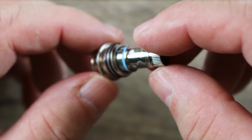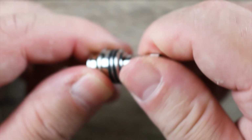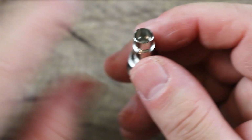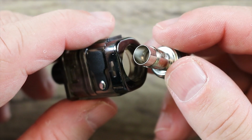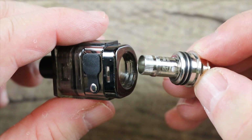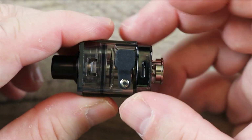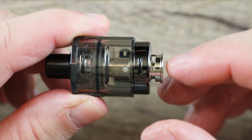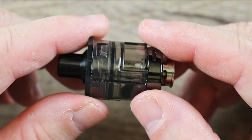If you were running the mesh coil, you take your Nautilus coil here, give it a little reverse thread, screw it down, make sure it's nice and tight, okay, that it's making good contact. And then once you... I'm not really a big fan of priming these coils, to be honest with you. They're so small. What I like to do with these Nautilus coils is pop them in there dry, right? Then pop open the tank, fill the tank, and let it sit for a good 5-10 minutes. I find I get better life out of these Nautilus coils by doing that. And then once you're done with that, you can pop this in a mod and you're ready to vape.